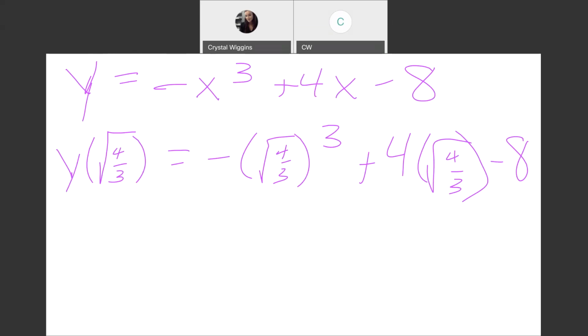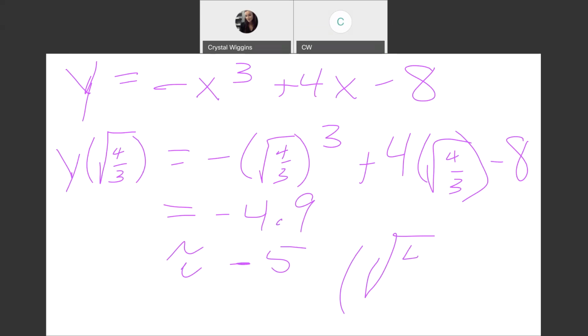So to make it easier, I'm going to make the equation live again by scrolling up and hitting enter. And then I'm just going to delete the negative signs out of the 4/3 equation. Or you can just retype it in, it doesn't matter. Okay, so I get a negative 4.9. So I'm going to round this to negative 5, so I get the 4/3 or 1.15 comma negative 5 as my last critical point.